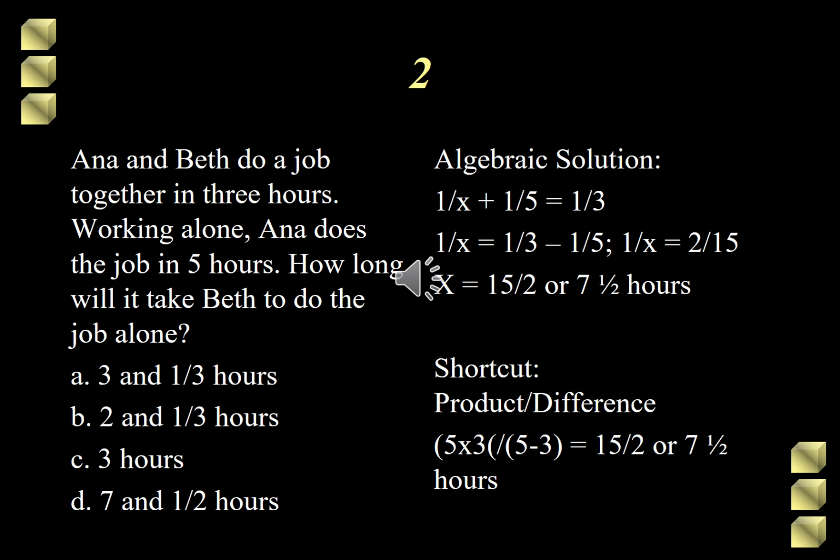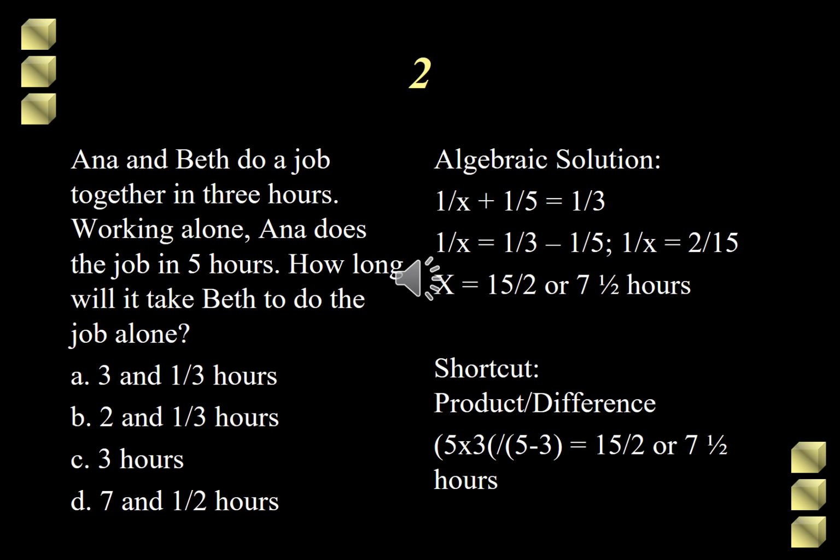Simplifying by using the properties of equality, the subtraction property of equality, we subtract 1/5 from both sides of the equation. So the equation now, in simplified form, is 1 over x is equal to 1/3 minus 1/5. In some classes they call it transposition. So 1/5 is transposed to the right side of the equation, and there's a change in sign, so that's my negative 1/5. Simplifying further, 1/3 minus 1/5, there are several ways to do that, finding the LCD or doing the butterfly method, the shortcut.